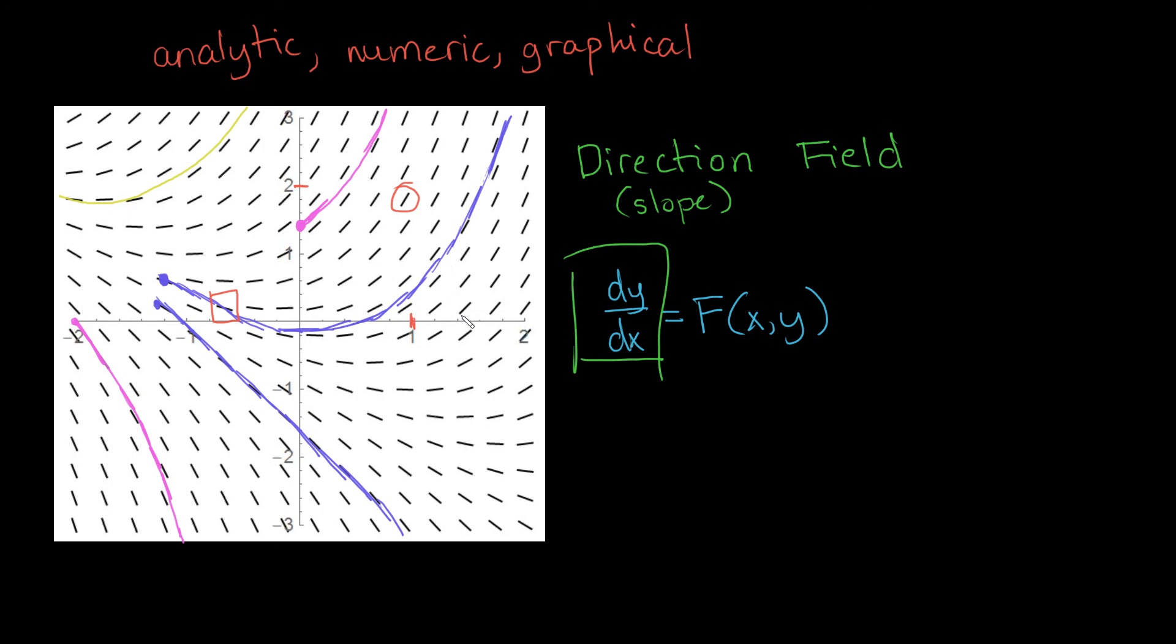Well, this is what a direction field looks like. In the next series of videos, I'm going to talk about different ways of constructing these fields. Because if there's one thing that you should remember, it is that going through on every point in R2 and calculating the slope is a slow and bad way of doing it.